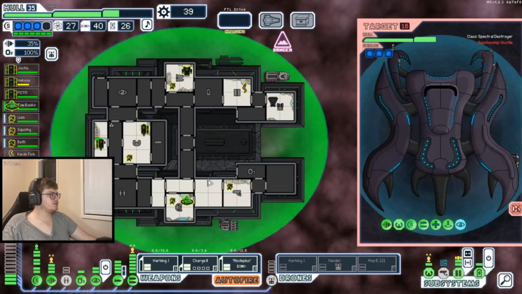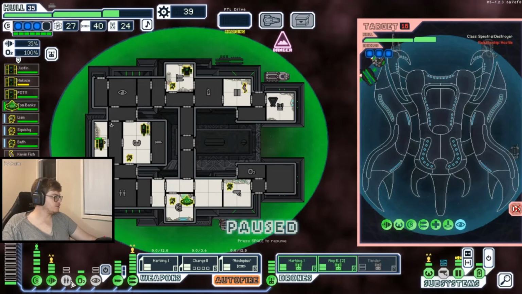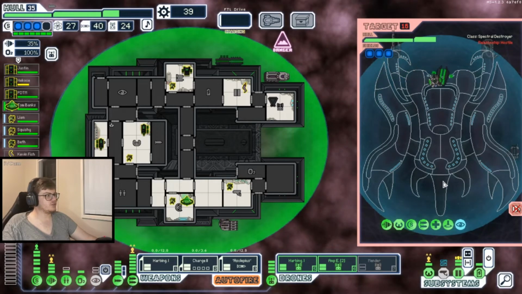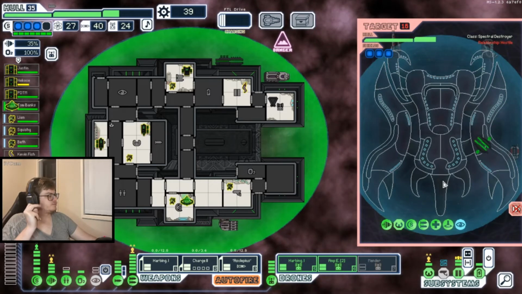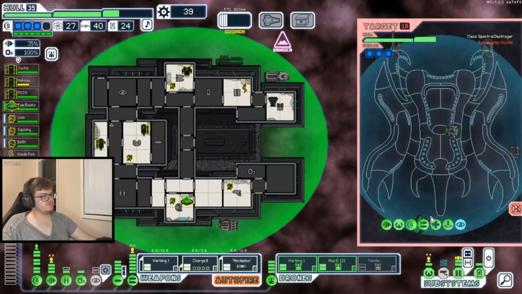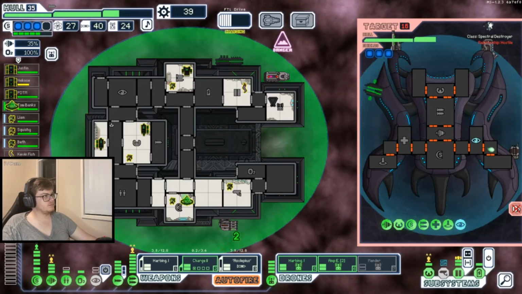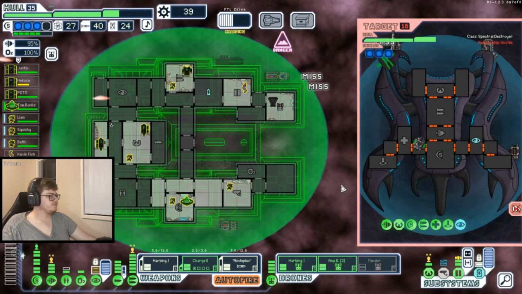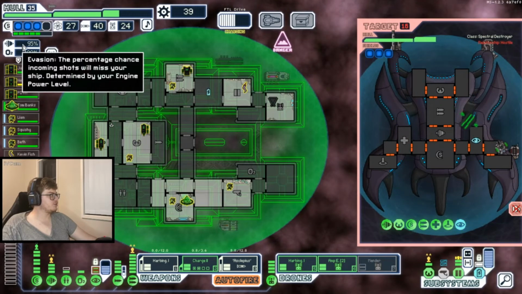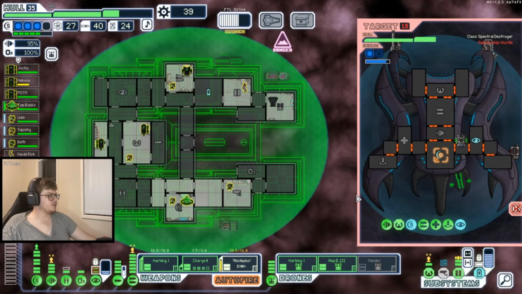Okay, so this is gonna go down here. I'm gonna power up these two. This can come here. It's got no drones, so we're gonna go stealth when we need to. After he shoots. Okay, good. He shot two of his weapons. They'll miss because we're stealth with 95% evasion. Send the missile here.